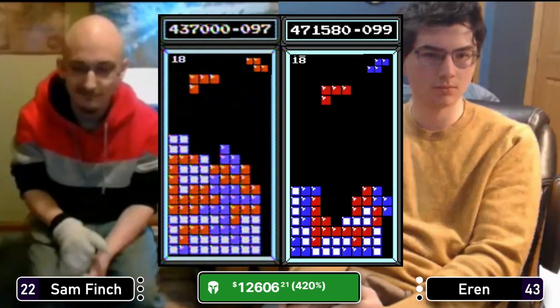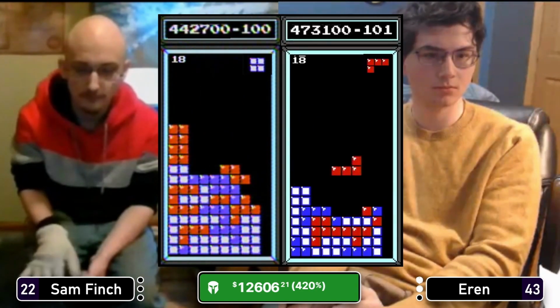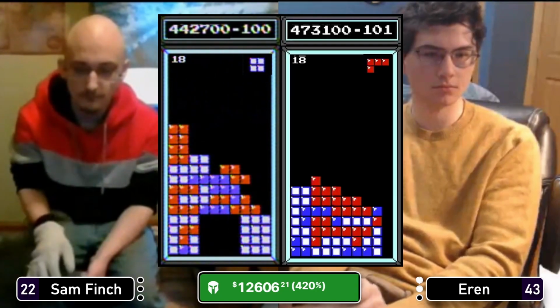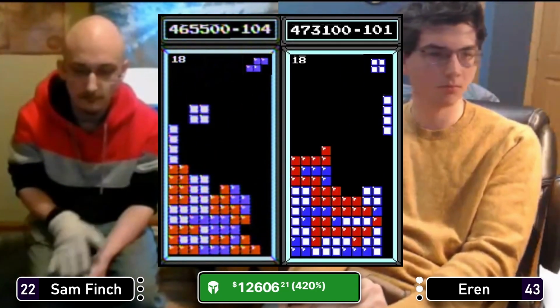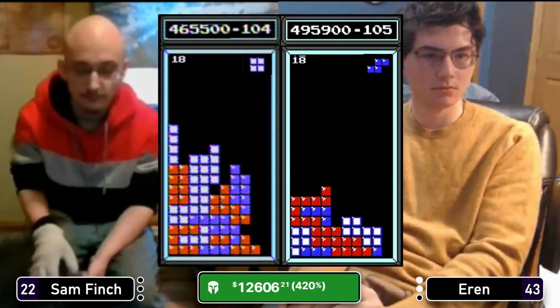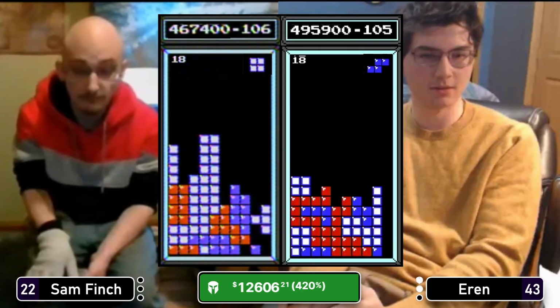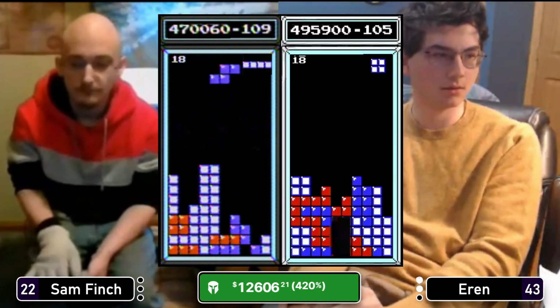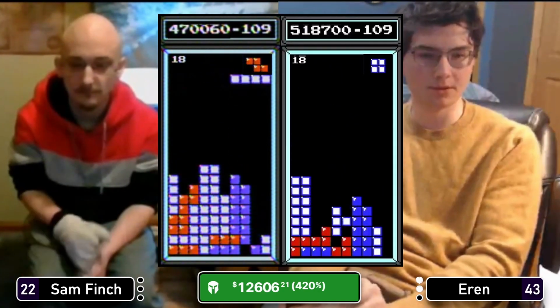Uncomfortable S piece. Nice, Eren finds the rotations just in time. Sam Finch actually goes for the triple there, not wanting to go aggressive for the tuck. And understandably so, you don't want to risk a moment of potential to have an early top out here. Sam Finch narrowly avoiding a misdrop at that moment. Eren at 518.